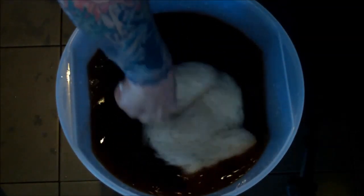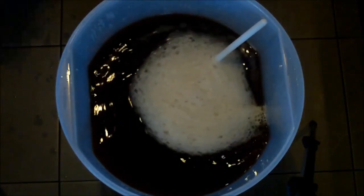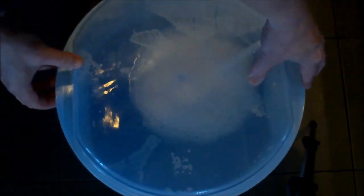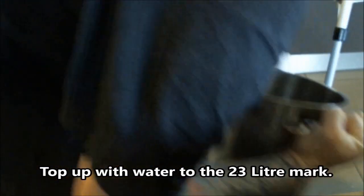Give it a good stir. And we'll just have to fill that up. I needed another litre to bring it up to the 23 litre mark.